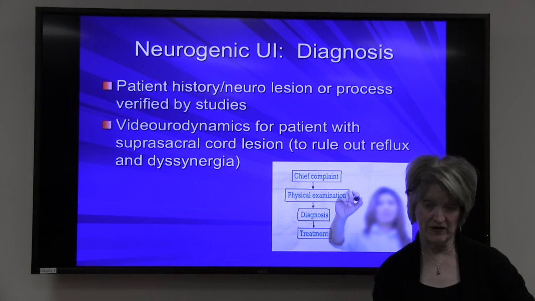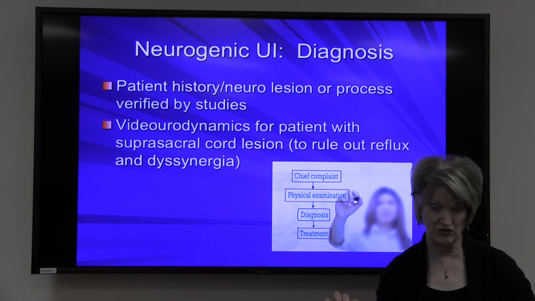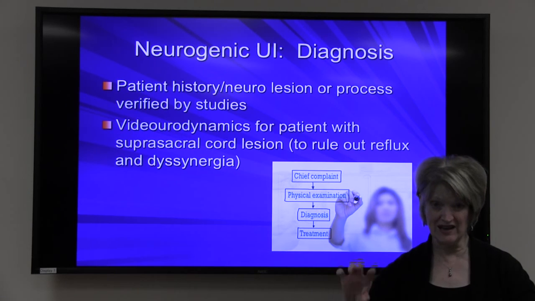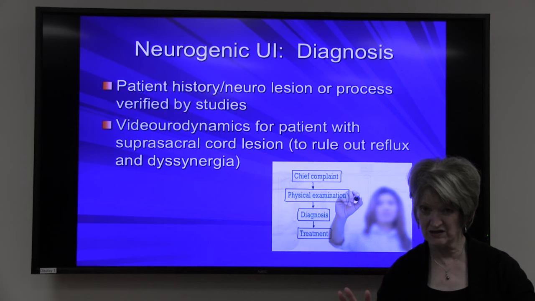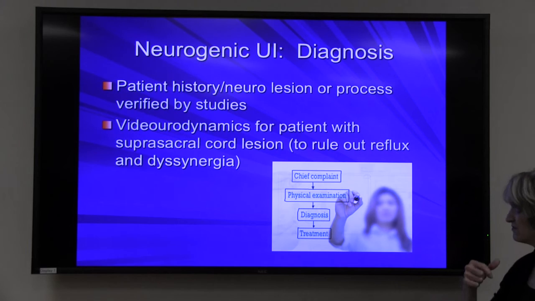But remember, you're going to be placing a pressure-sensitive catheter in the bladder, hooking it to a computer, filling the bladder with contrast. Then you're going to be tracking how much the bladder can hold, what the filling pressures are, the patient's sensory awareness, and at what point the bladder contracts. When the bladder contracts, you're going to be looking to see, does the sphincter open or does it stay tight? That helps you rule out dyssynergia.